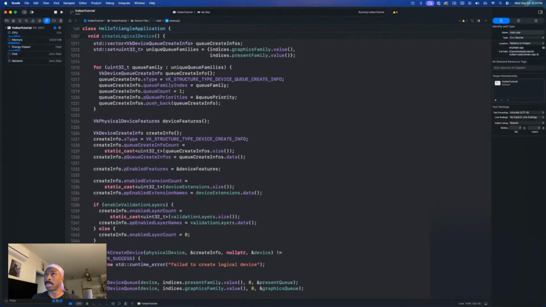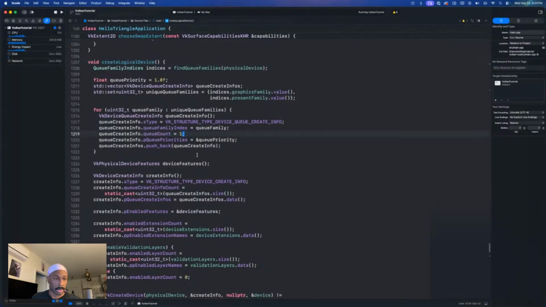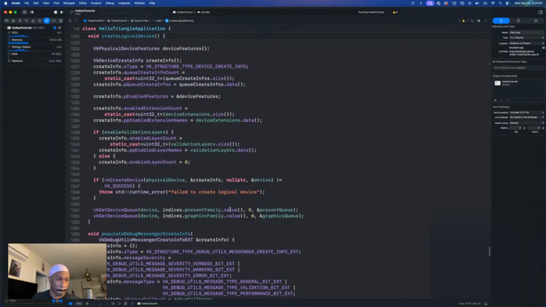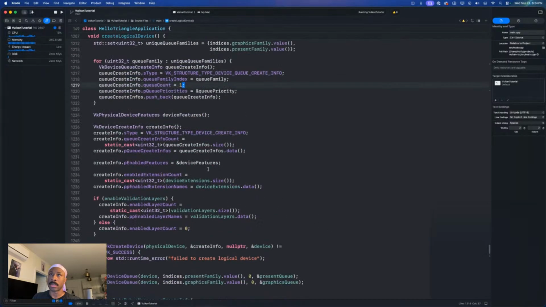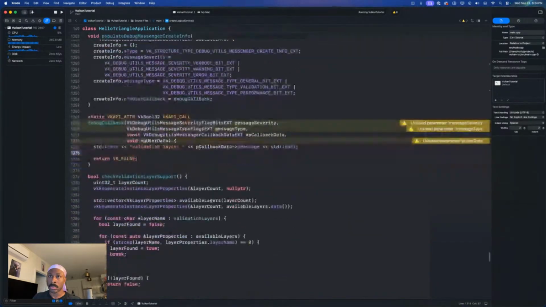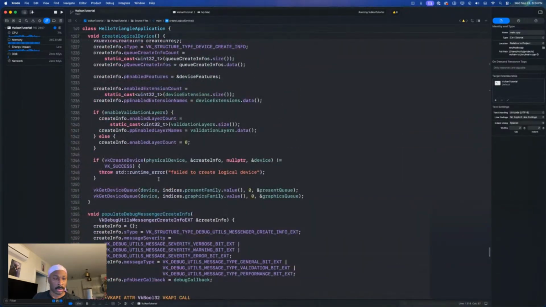We're gonna go to where we created the logical device. Where's device features?